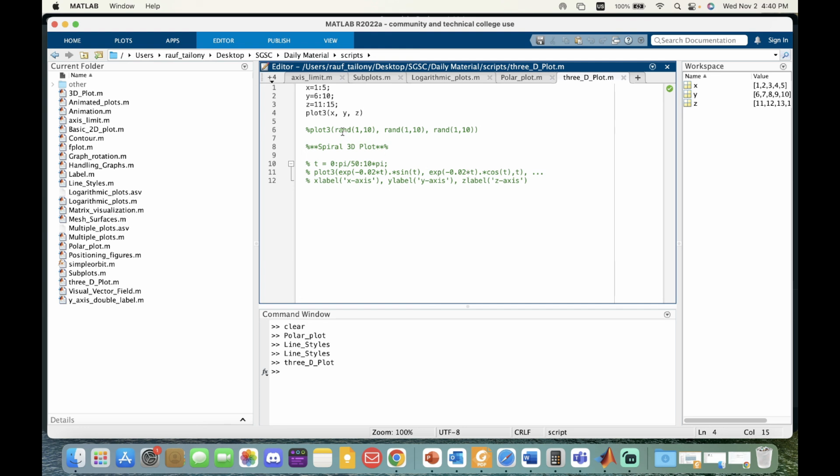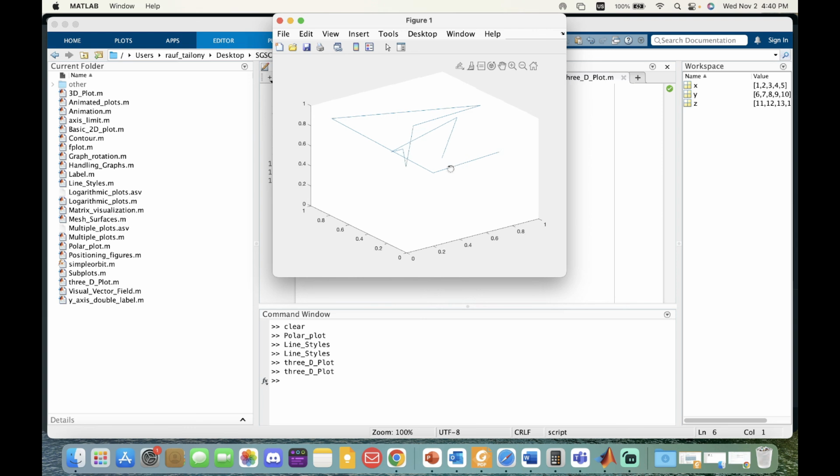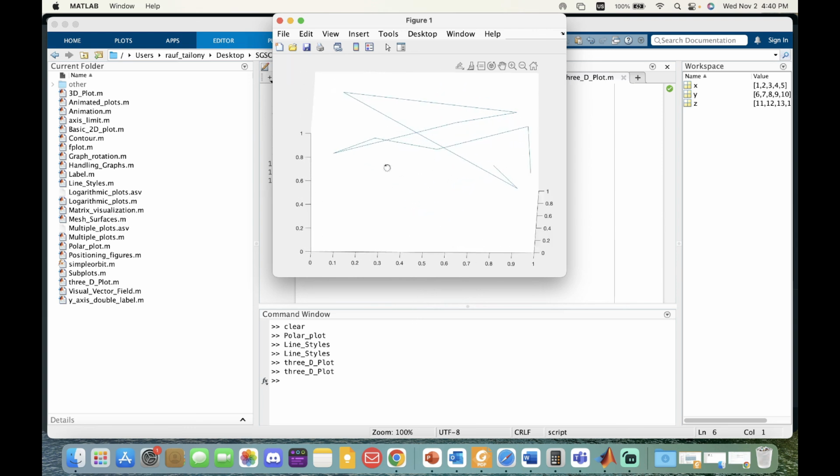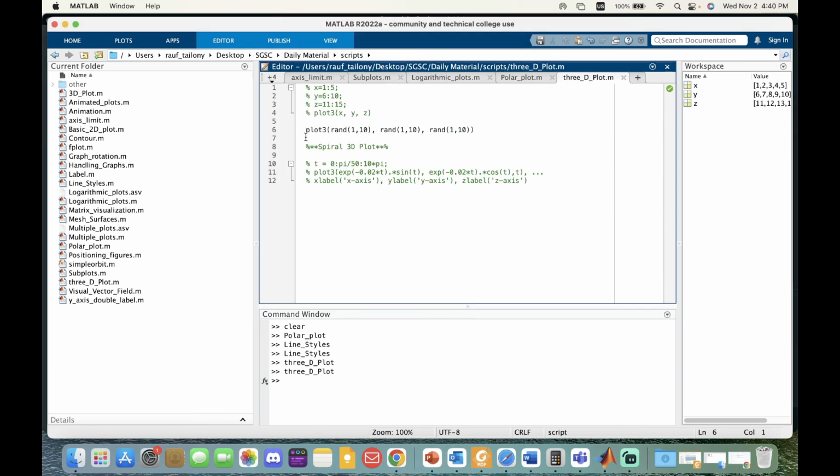That's that. Now, in your textbook, if we comment this and uncomment this, it takes random numbers for x and y and z to plot for you. Let's do that. So you get this kind of random shape in x and y and z. That's something in your textbook, good to know.